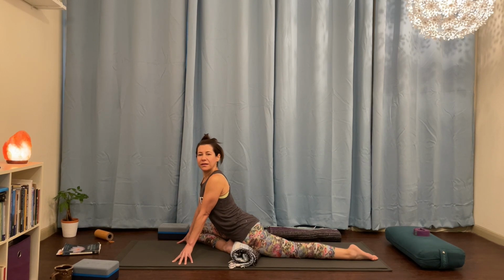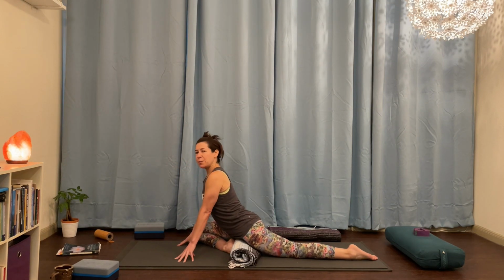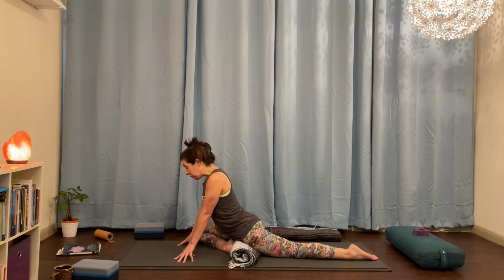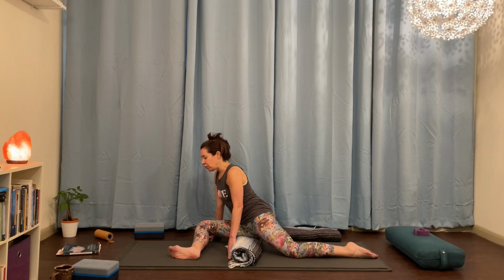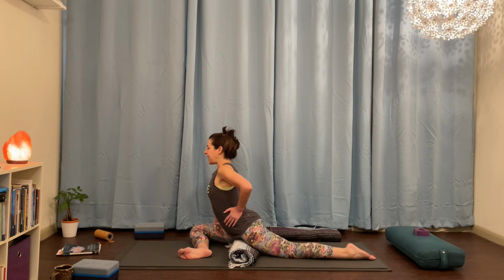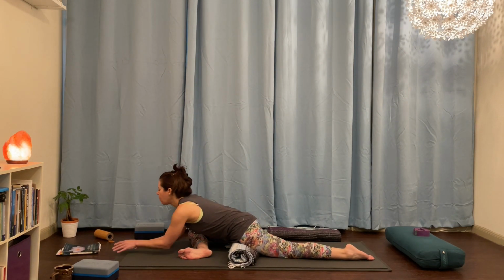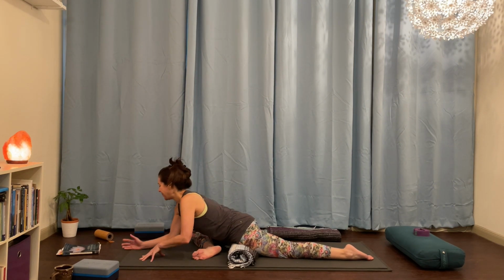Good. Great. We've gotten a pretty generous amount into the hips today. So if you're not noticing any sensation and you would like a little more without overdoing, you might bring your front shin a little more parallel to the top edge of your yoga mat. That right foot is flexing or flointing. And then roll that left outer hip forward, torso forward, and walk yourself forward. Ooh, it's a little bit too much for me. Breathe. Good.